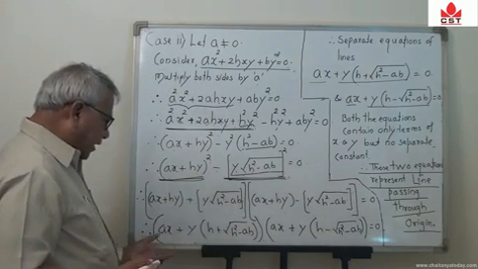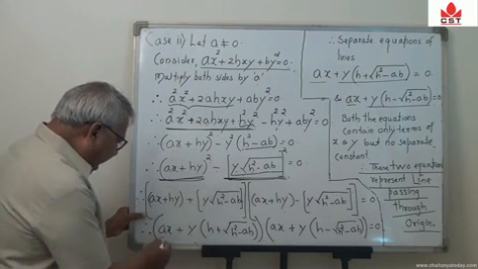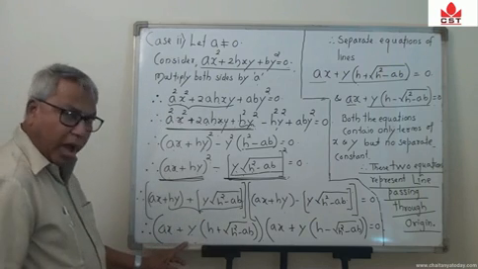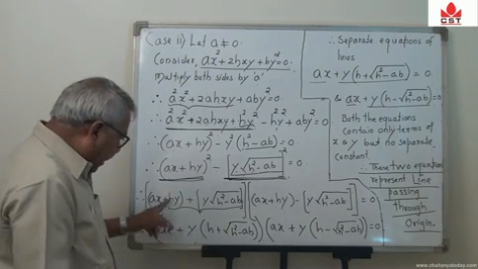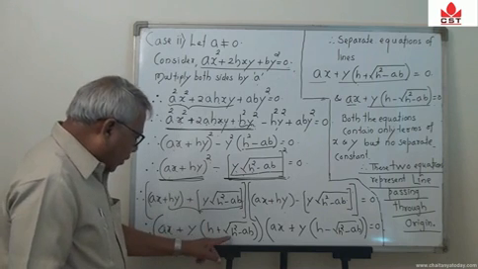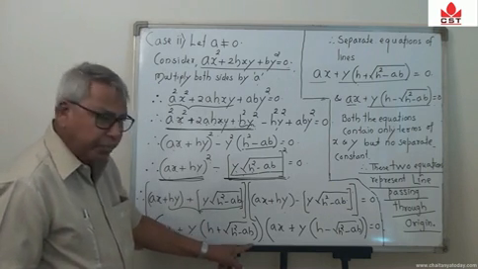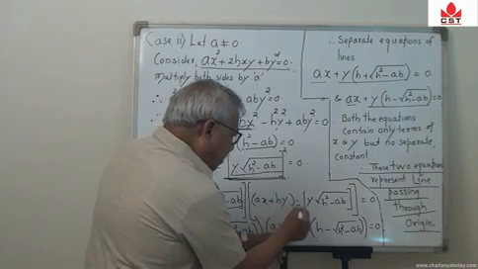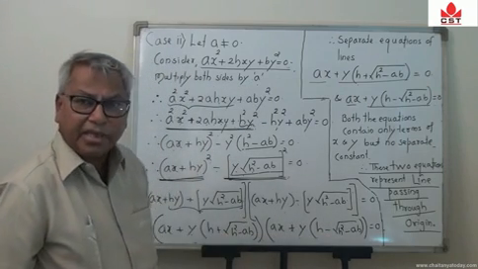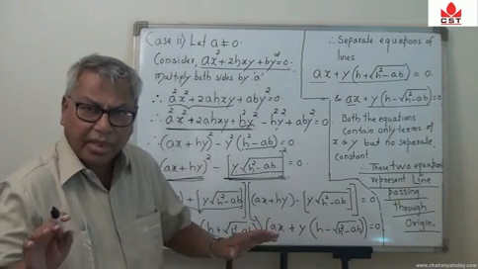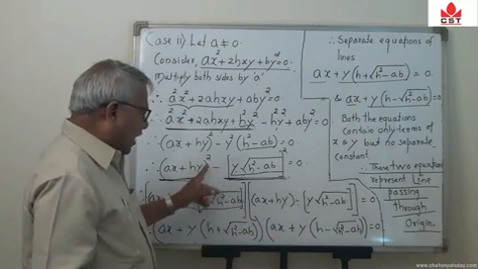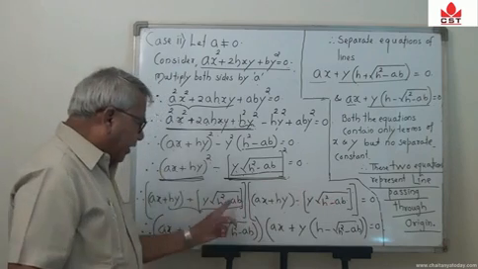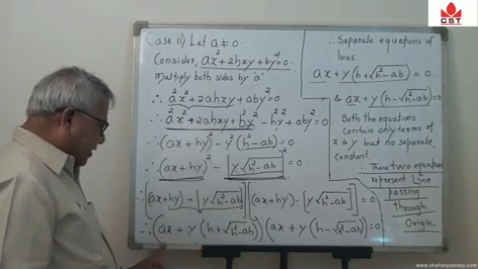As per the previous, this can be written as ax plus, these two terms contain y, so I take y common from these two terms. Here we get h plus root of h square minus ab, and here ax plus y common, h minus root of h square minus ab is equal to 0. Everybody agree? Yes. So this is a square minus b square, a plus b, a minus b. I collected the terms of y together. X is as it is.